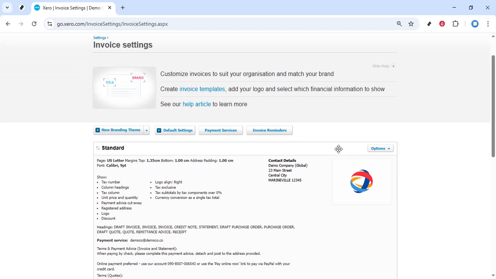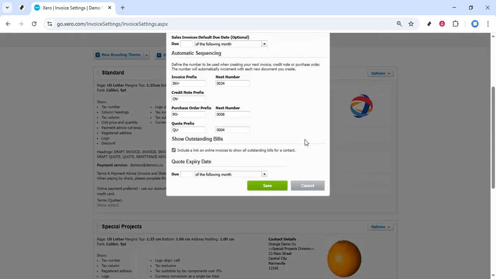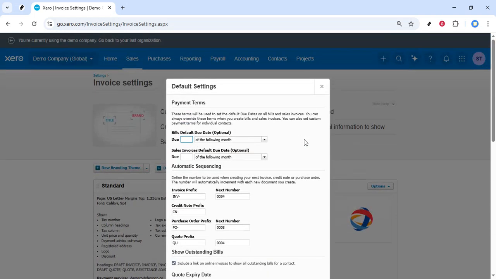After you've clicked into Invoice Settings, you'll see different sections or tabs. You're interested in the one that controls the overall behavior of your invoices. In this case, click on Default Settings. Think of this as the master template that Xero uses when creating new invoices, so anything you set here will automatically apply, saving you time and keeping everything consistent.